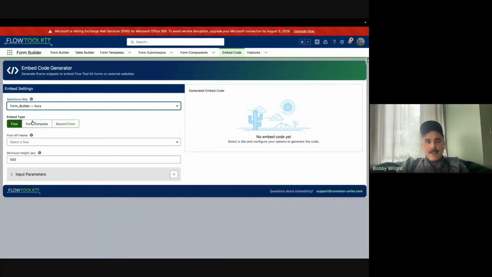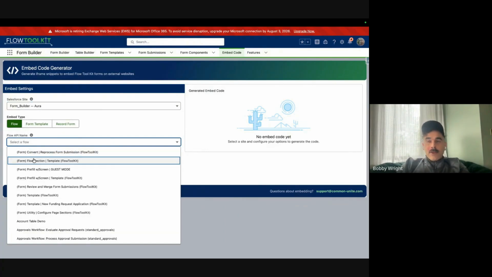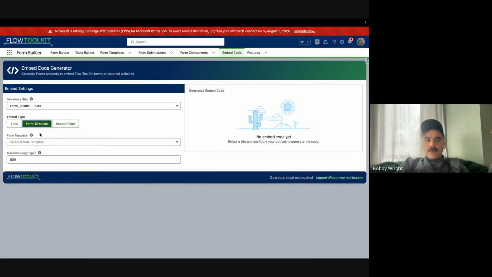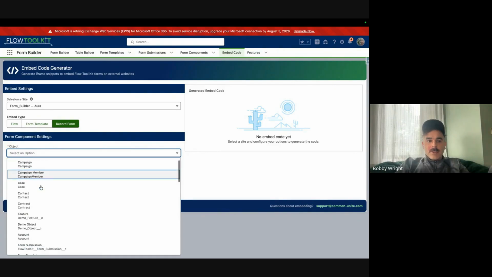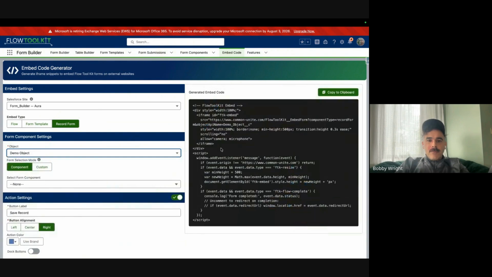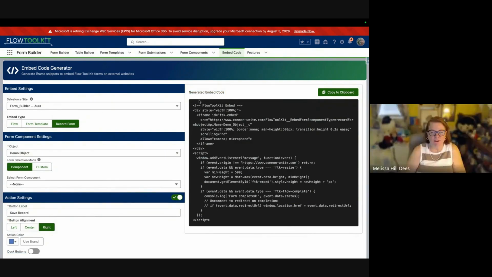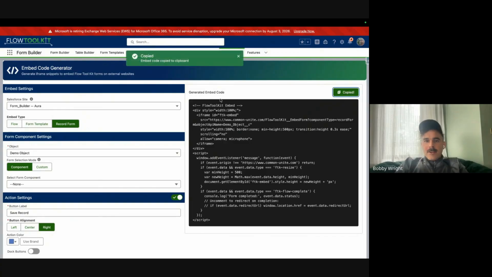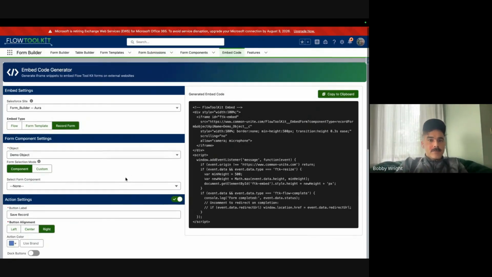So if you just create a new site and click inside here, you can either throw a flow at it, because I'd highlight that we built this originally just for Flow, where you're dropping these components inside of Flow, and that we're moving towards the form template solution. But you can also drop these components directly into it, and then you get this little code you drop on a website. There's a couple of other things you have to do, but it writes the code. Once you get it there, copy that and drop that in there. As long as you tell Salesforce this site is okay to display our iframes or our course policies, then it will work. But that's just set up one time.